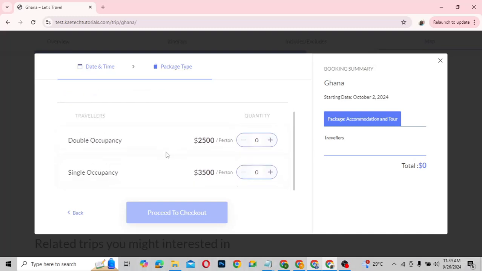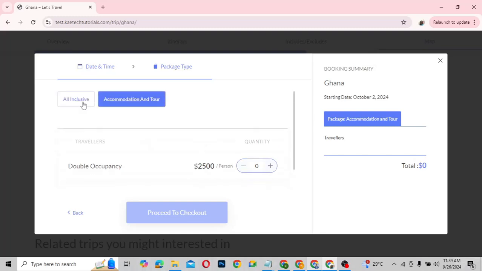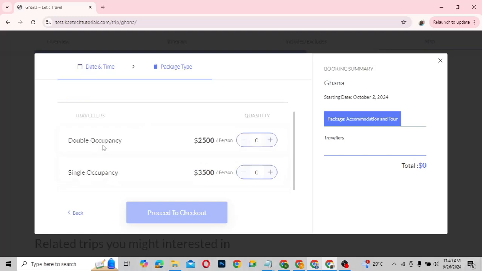They just give you accommodation and then take you through the tour. With the all inclusive, it means you're going to have everything included, maybe flights and other stuff also. But with the second package, the accommodation and tour, we also have double occupancy and single occupancy, all the prices here. You can select any one that you want.